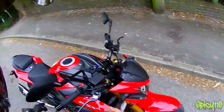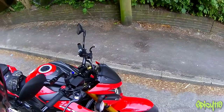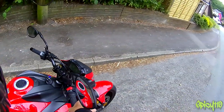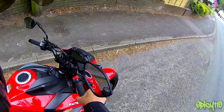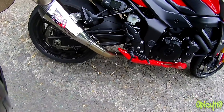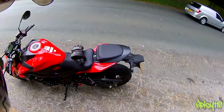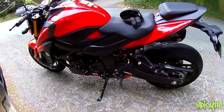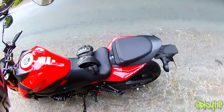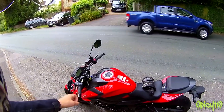Levers — like with Suzuki and many things, the bits that they know you're going to change, they make good enough but not completely outstanding. They're adjustable; I'd like to adjust these out a little bit because I've got big hands. Nothing looks too cheap. The swing arm, compared to the GSR, is much nicer looking. Tail-tidy — horrible, but obviously you're going to get rid of that. 41mm inverted forks. The rear sets are very standard for Suzuki — perfectly suitable, but you'd probably change those yourself.